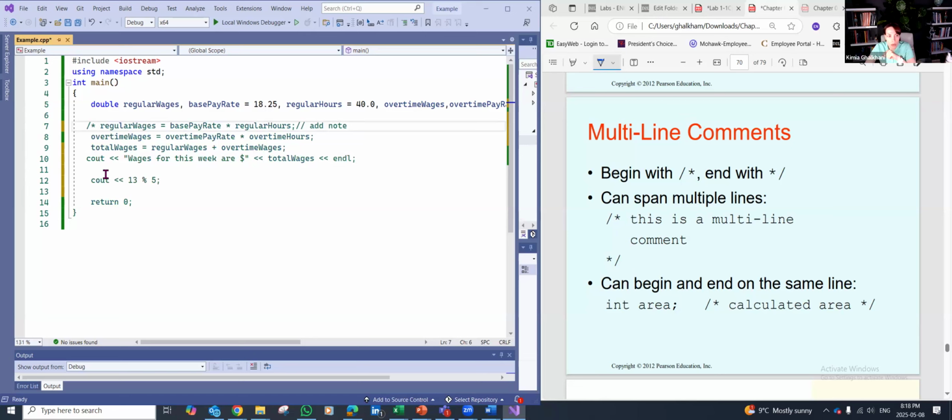Like for example, start from here, and suppose you are going to close it in here with a star and a slash. Then all of this, like line 7 to line 12, are going to be commented or deactivated at the same time. So this is going to save time.